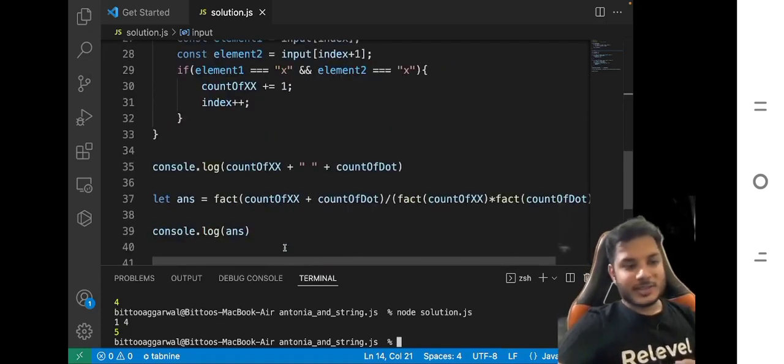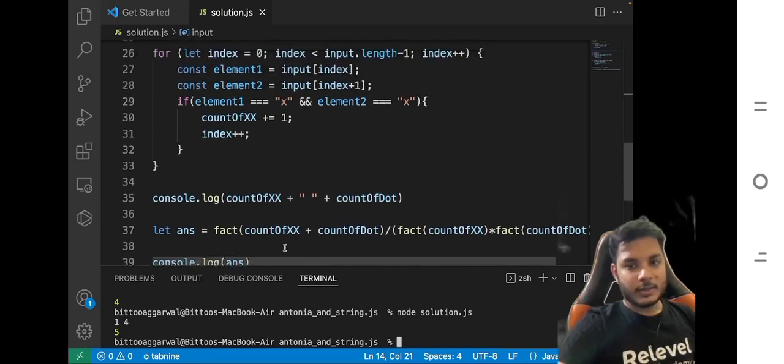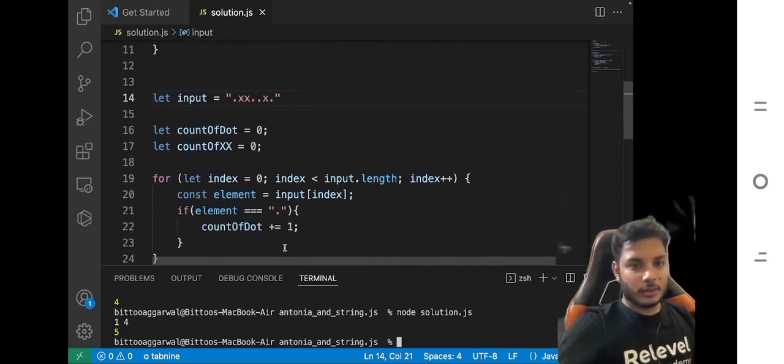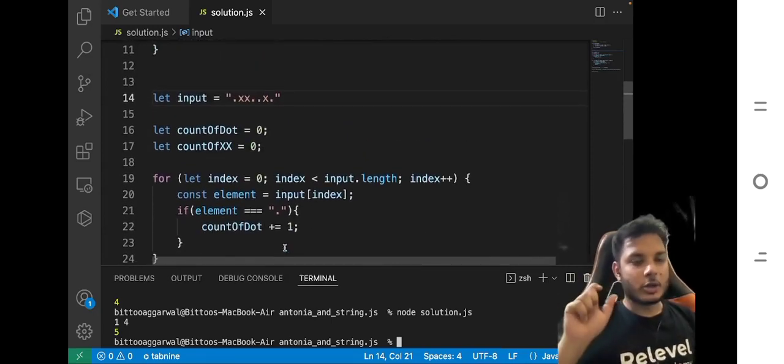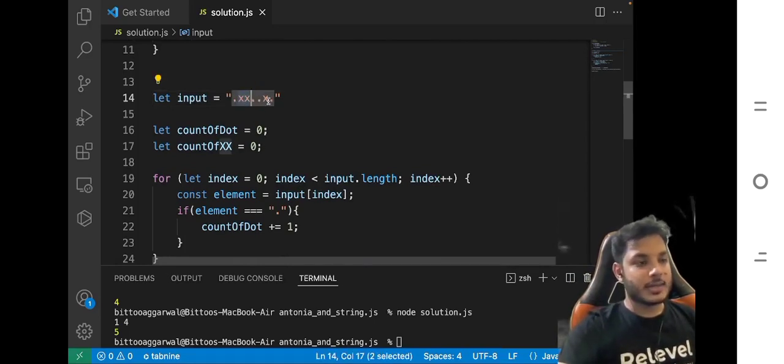Thanks a lot for listening. Just try it once, and try to see what we have done. Understanding the logic here is very important: this xx is basically moving onto the place of a dot, and a single x is not replaced by anything. And yeah, this is it for this class. Thanks a lot.